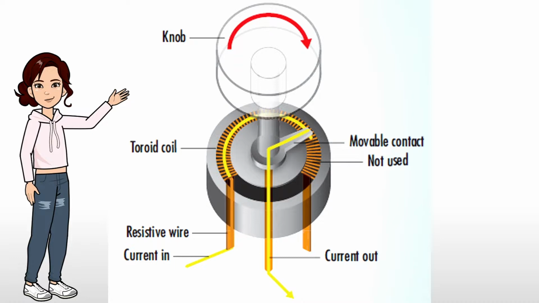Variable resistors, such as the rheostat shown here, are used in situations that call for the resistance to be changed manually, on the fly. The best example is the traditional dial controlling volume on a radio. The outer ring, or toroid coil, consists of a resistive wire wrapped in a spiral about a ring of insulating material. Electricity must travel along a sliding wiper and through the coil before it leaves the resistor. When the knob is turned clockwise, the electricity has less wire to travel through so that the resulting current is stronger and the volume is louder.